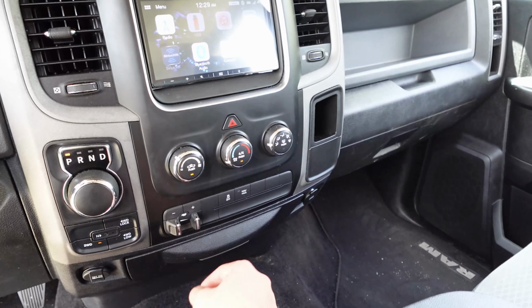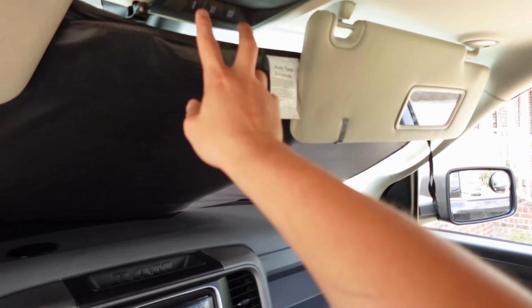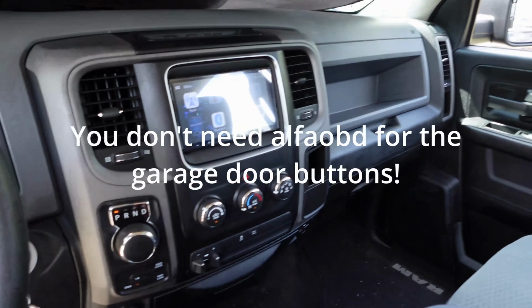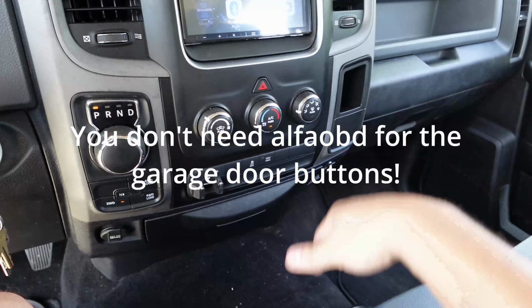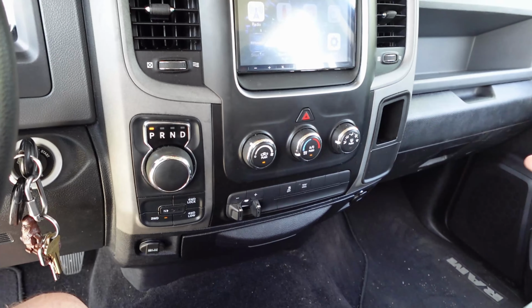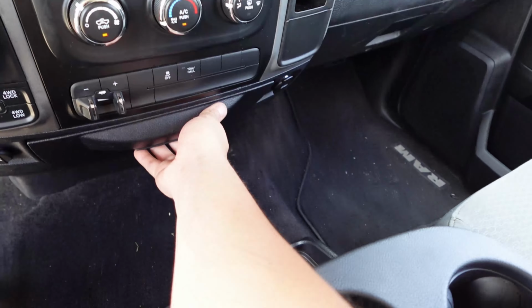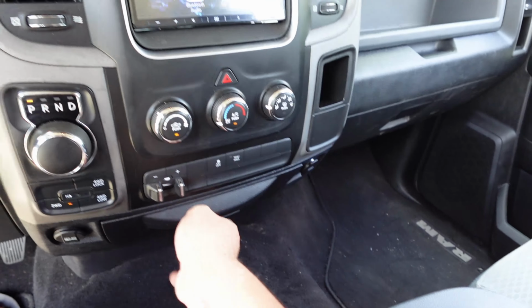This opens and closes just like it should, and the other one was just trashed on that. So everything's put back together. This works as it should. I've been playing with the Alpha OBD, and like I said, I'll do a dedicated video for that. Got this just hooked up, and we'll mess with that once I get the bracket and get down in there. So I'm gonna end this video right over here. Oh, and this works perfect, and we can open and close it, so that's nice. But like I said, I'm gonna end this video over here.